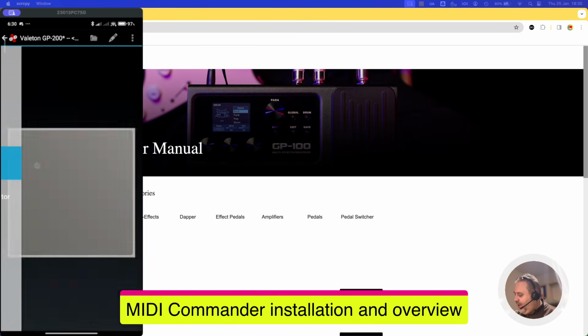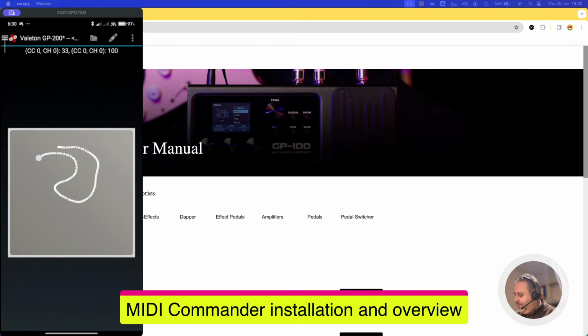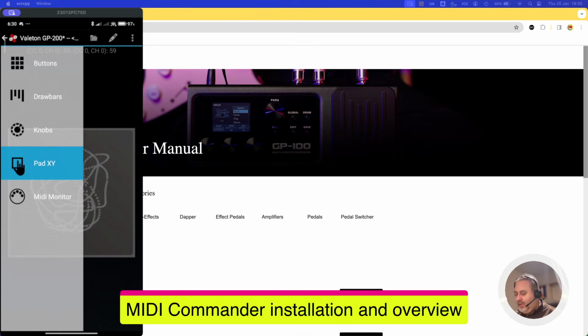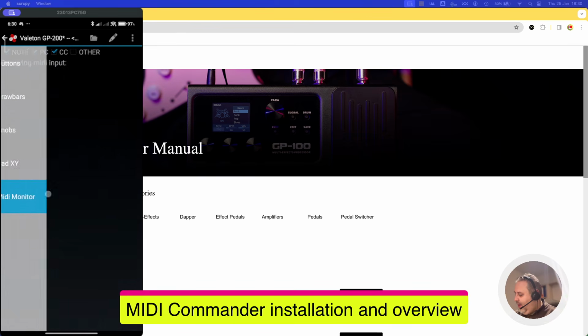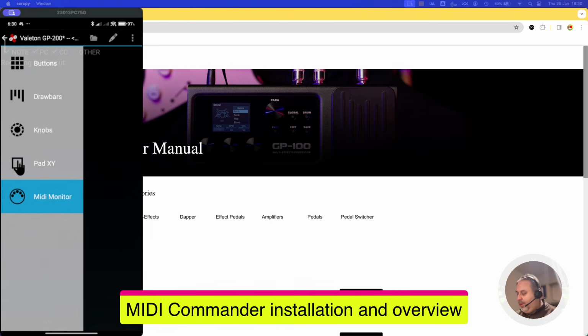And also you can have an XY pad where you can select some inputs. This is a sort of advanced menu that can control different controls at the same time, but of course it's not something that we are going to use today. It's a little too advanced in my opinion. Then we also have a MIDI monitor. As I said, this app can connect to many MIDI devices and show you the input they are sending and so on. So it can be used also for testing, but that's not our purpose.